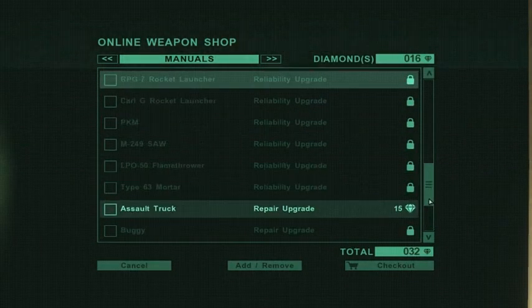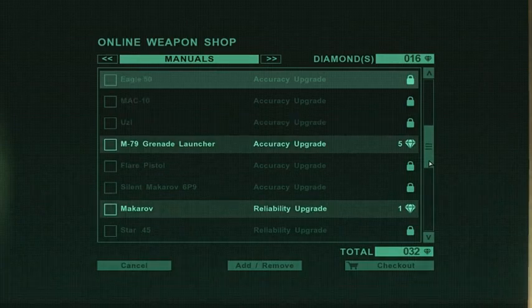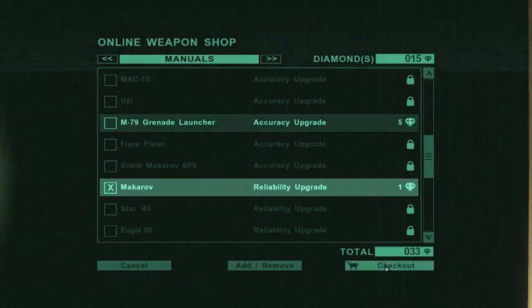Repair upgrade. No, no, no. Salt broker. No, no, no, no. Reliability upgrade for the... No, no, no. Accuracy upgrade for the grenade launcher. Reliability upgrade. Yeah, okay, well, I'll sacrifice one for that.